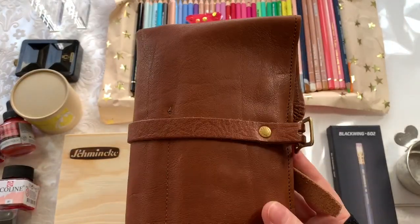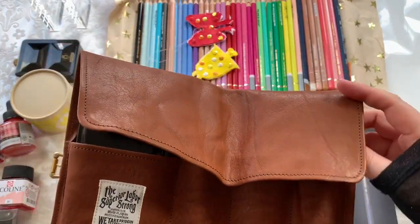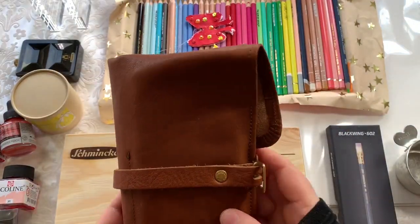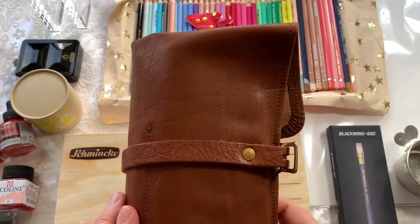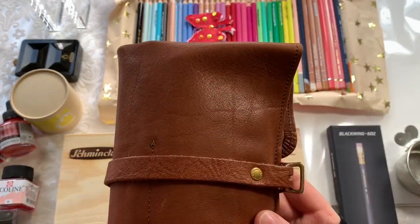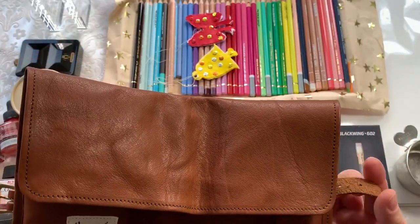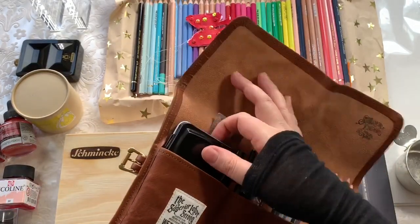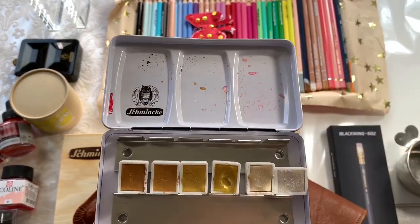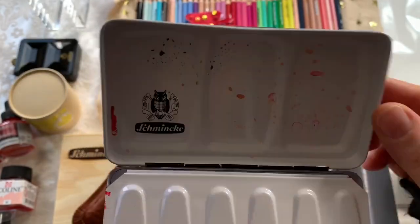Probably the next thing in my top favorites is this Superior Labour leather pencil roll, or leather pen roll — I got mine from Balmkuchen, and I will link it below, but I do have a video about it as well. I feel like the leather could be a little bit better quality, but I do still love it and I use it all the time. It actually holds my other favorite, the Schmincke Limited Edition Gold Palette. I'm actually afraid to use this, because I don't know what I'm going to do when the colors run out.